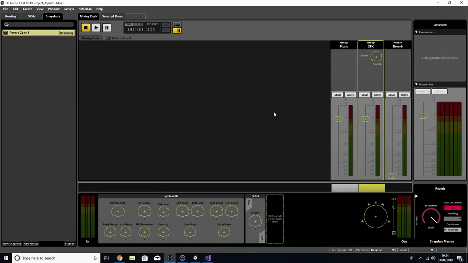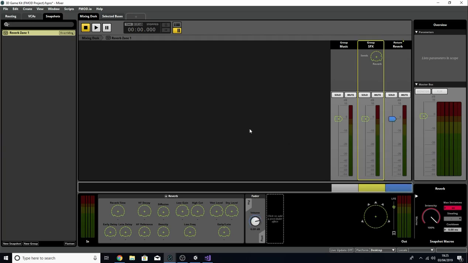To scope a fader in, we simply click on it. So for example, let's click on our return reverb fader. And now you can see it's returned, meaning it's scoped in. It also means that when our snapshot is activated in our game, the level of the fader will be set to whatever value we leave it at. Now, since we want to trigger this snapshot to activate whenever the player should be hearing reverb, we want to turn this fader up to about 0 dB.